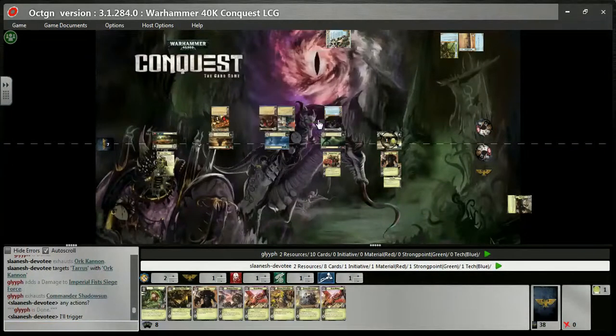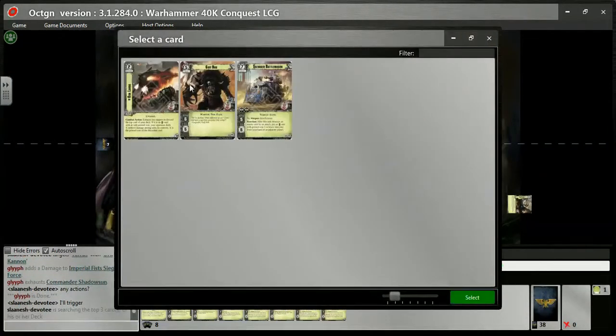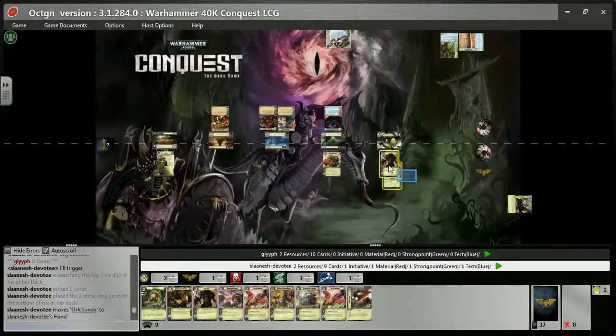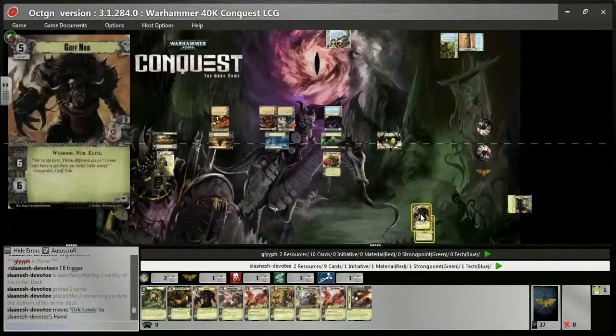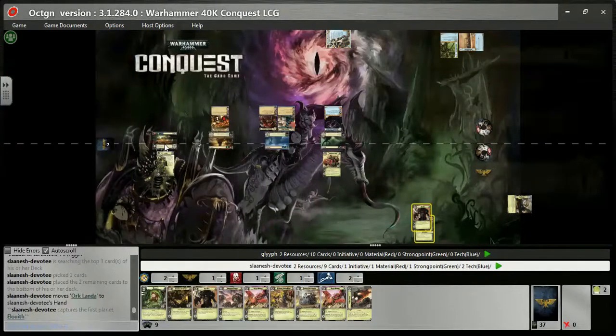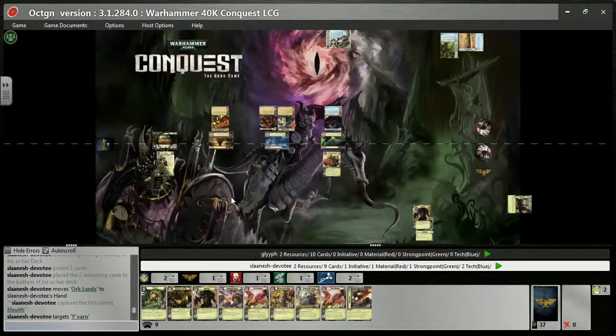Searching through the top 3 for a lander. Perfect. That's exactly what I'm after. That's spot on. Okay, there we go. The lander. And I've got a nice big Goth Knob ready to come along with my brutal causing Nazdreg down the line here. Alright, so down to Yvonne. I have nothing I want to do at this point. I just want to trigger my planet. That's the idea here.